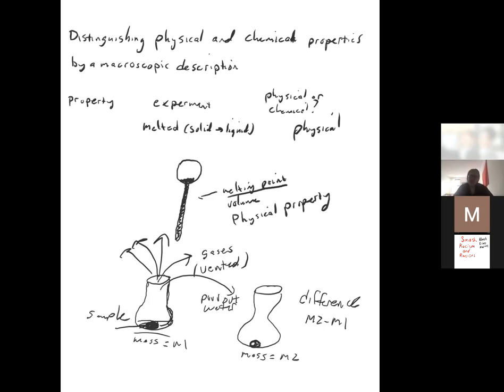Okay, so really all they're doing is they're measuring density. They're measuring the density of this material. They're figuring out what the mass is. They're figuring out what the volume is. They're figuring out the density. Density is not a chemical property. So even though different chemicals have different densities, it's really a physical property. It's really just how much mass something has divided by how much volume it has. So how much does it weigh? That's a physical property. How much space does it take up? That's a physical property. That's not a chemical property, okay?